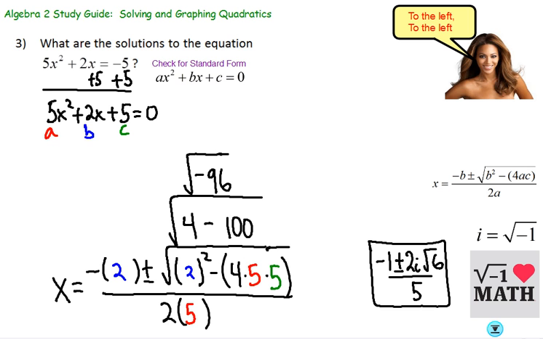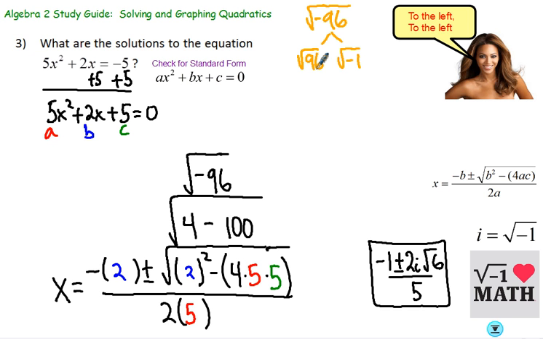So let's go to the side. We'll do our little scratch work where we're going to take the square root of negative 96 and pull this thing apart. As always, the very first thing you want to do is pull apart the positive from the negative. You have to separate that because we can't work on a negative 96. I can work on a positive 96, just not a negative 96.